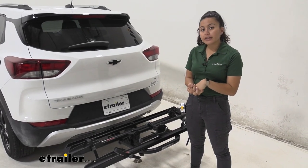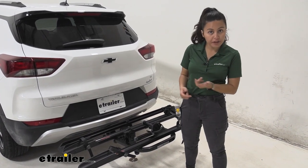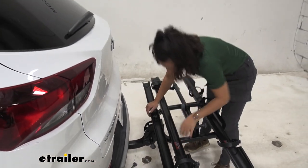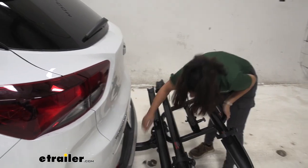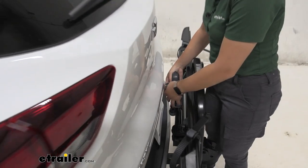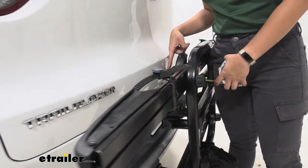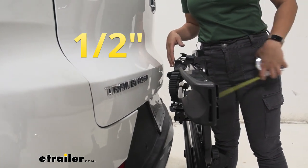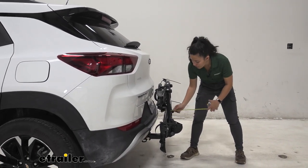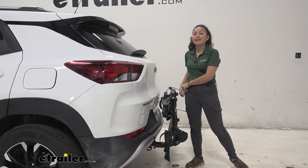Another feature: if you're not planning on using your bikes yet but don't want to remove the rack, you can fold it into the compact or storage position. Using those same two pins — pull the first out, press and pull the second — but this time fold it up against the vehicle. Make sure your mast is in the right position away from the vehicle. The closest point, from the mast to our door, sits at about half an inch — so there is clearance. In this folded position, the length added to the back of the vehicle is 10.5 inches, much more compact than when folded down.